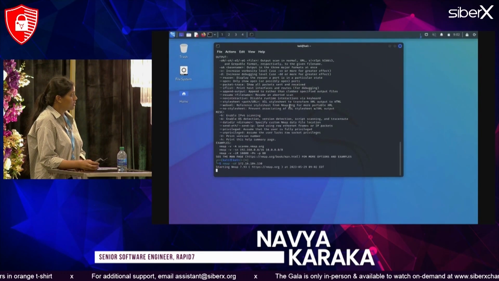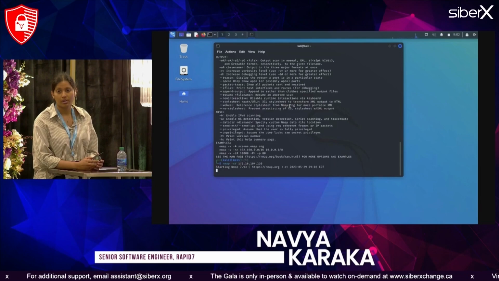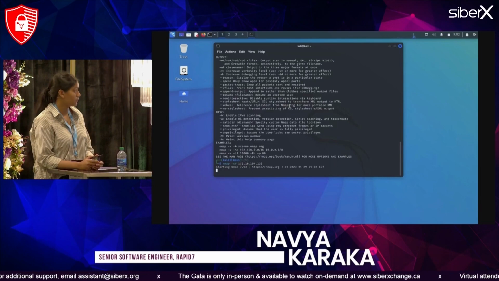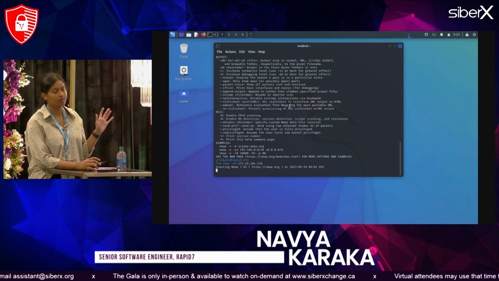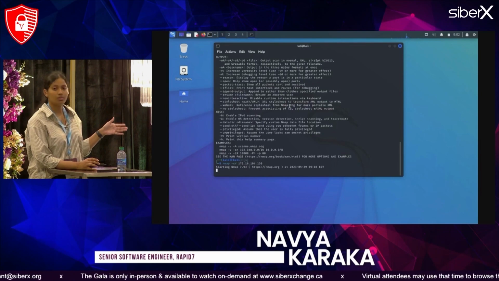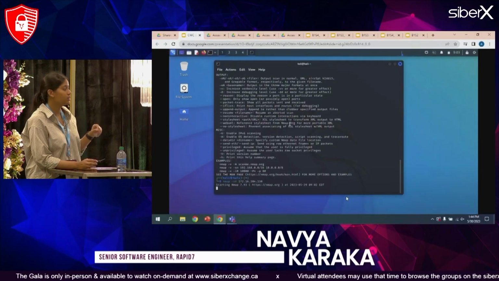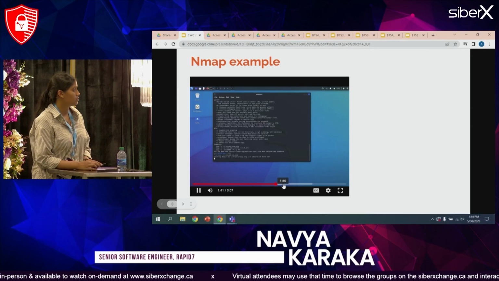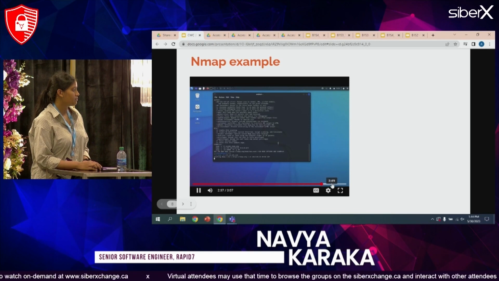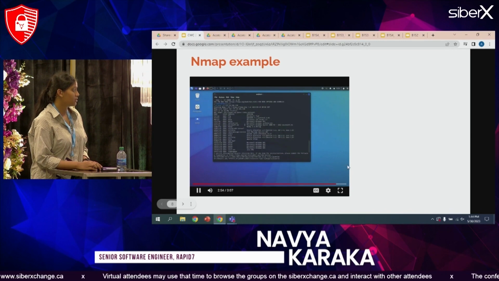Yeah, and after we run the command, it's just gonna take some time for it to figure out what services are up and running and give us the versions of them as well. At this point, it was taking quite a significant amount of time because I have a lot of processes running in the system. So if you could fast forward the video, Aditya, sorry, do you mind fast forwarding the video a tiny bit? Even further down, just so we can look at the results. Yeah, that's it right there. Yeah, thank you, right there, that should be good.